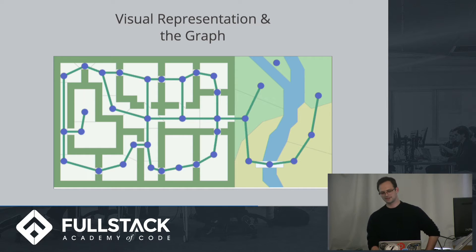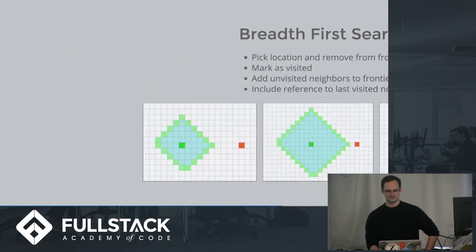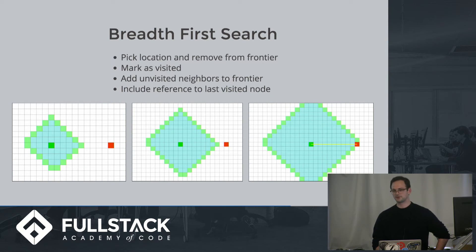Now we're going to go over three key examples of pathfinding. The first is a breadth-first search. With breadth-first we use an expanding ring emanating from the start point called the frontier, which is kind of a queue. We expand the frontier through a few steps. We pick and remove a location from the frontier. Our starting point can be considered the first thing in our frontier. So we pick the starting point and then immediately remove it from this frontier. We mark the location as visited to avoid revisiting and we expand the frontier by adding any unvisited neighbors to the current frontier spot that we're on.